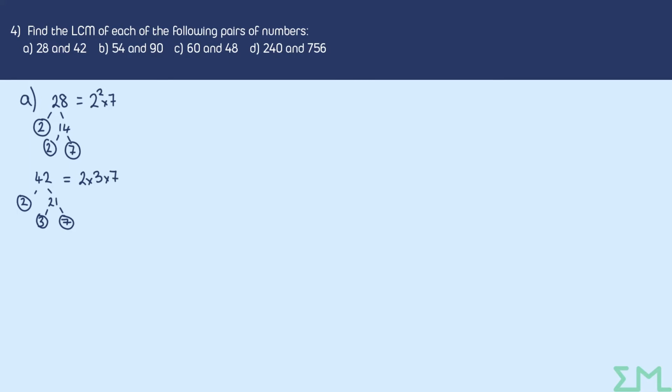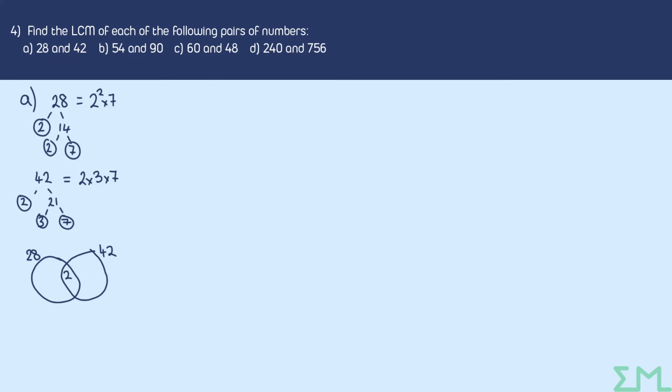So a Venn diagram is going to look like two circles with an overlap. We label one of the circles with one of the numbers, so 28, and the other one as 42. Now in the middle, in the overlap, you need to write any prime numbers that appear in both of the factorizations. When you draw them, make sure that your overlap is large enough to fit some numbers into it. Now 2 appears once in 42 and twice in 28. So we can put one 2 in the middle.